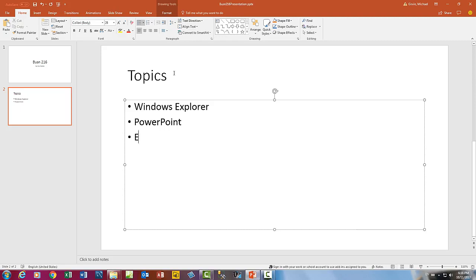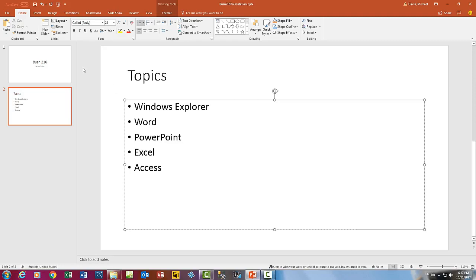PowerPoint, Enter. Excel, and Enter. Now, just like our bulleted and numbered and multi-level lists in Word, every time we use Enter, it adds a new bullet. We can also edit this list just like we did over in Word. After Windows Explorer, I hit Enter because we forgot Word. After Excel, we forgot Access.